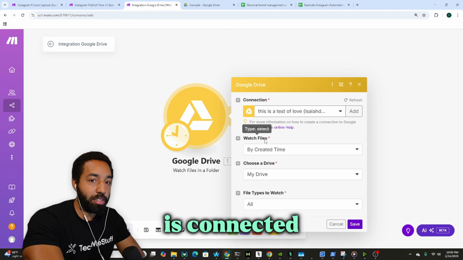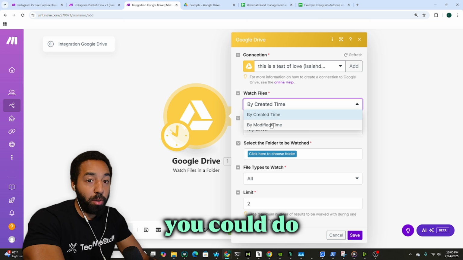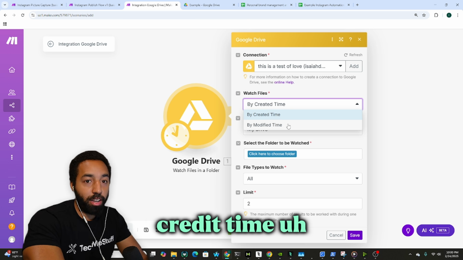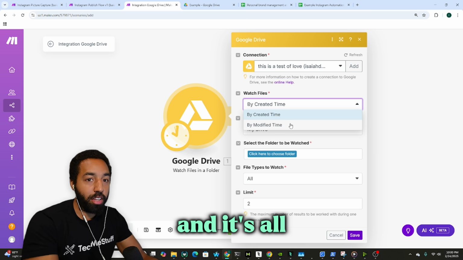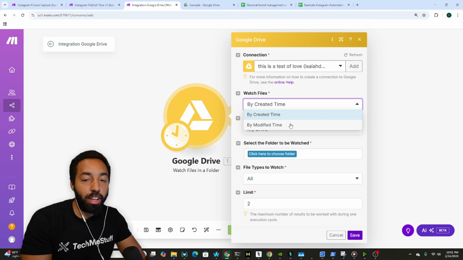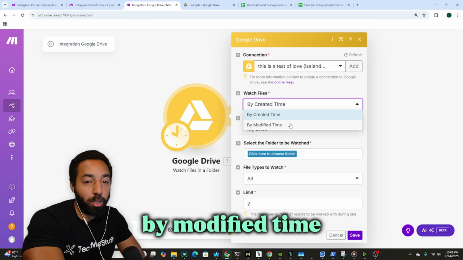So while this is connected, we're gonna create by, you could do by modified time or by created time. If you got it set up and it's all working great, I would do by created time. But if you're trying to debug something, you might want to do it by modified time.